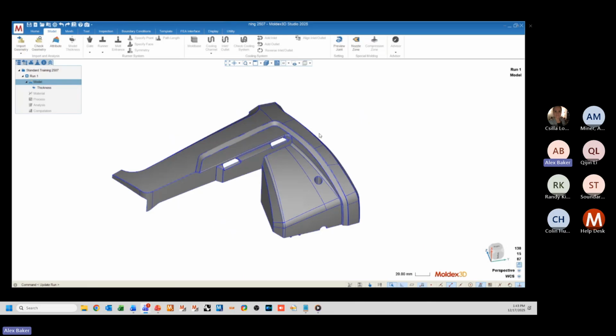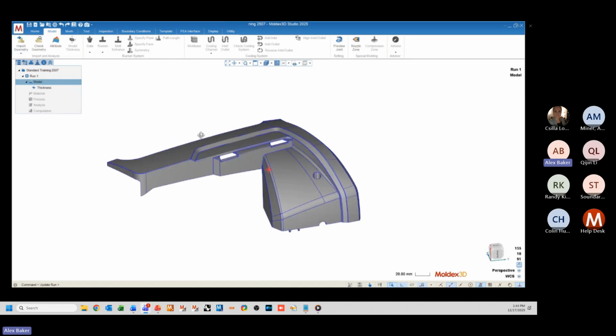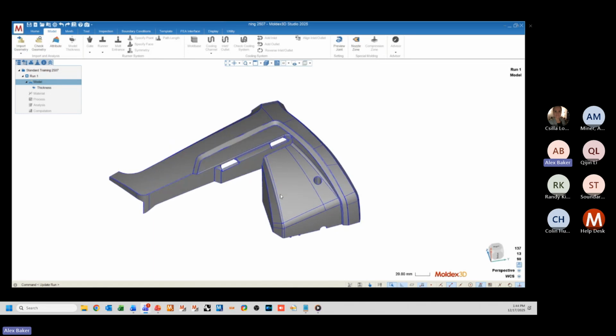So if I had other objects that I wanted to import besides the part, let's say I had my runner, my cooling system, my inserts, my core and cavity blocks, my entire mold geometry, if you wanted to, you can import all of that information. In this case, though, we just have the part, and we'll be adding all of the other components of our simulation using the Moldex3D quick functions. So we'll see a bunch of those. Moving on, to the right of import geometry is the function that allows you to check the geometries that you imported.